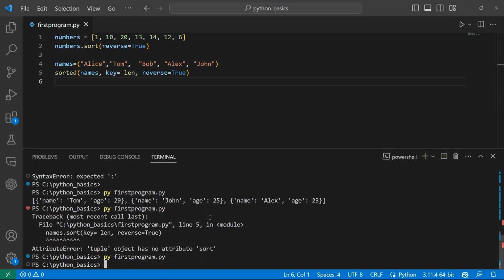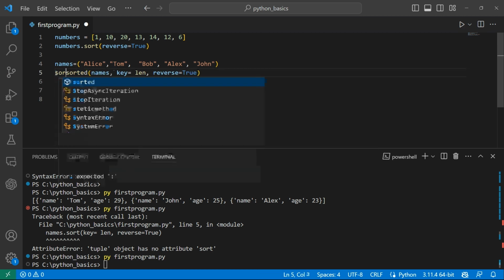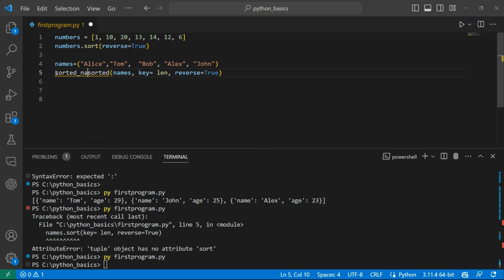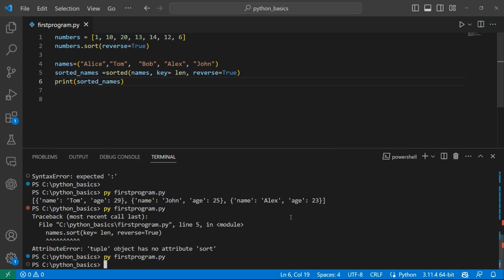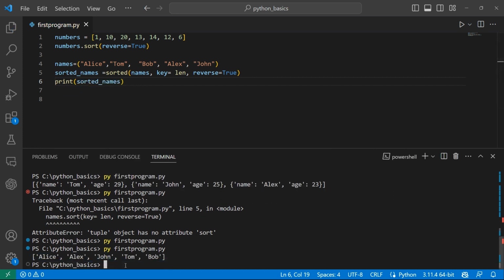Let's see the output. Okay, let me print the new array. Sorted returns a new array. So let's store it in a sorted names variable and print it. Now we see the names sorted in the reverse order based on their lengths.